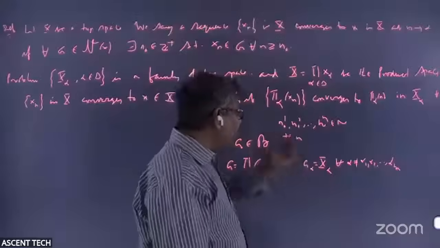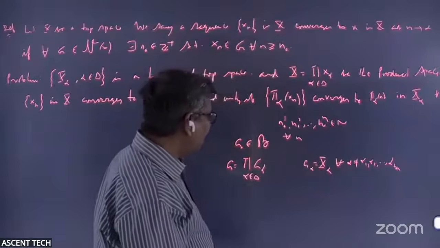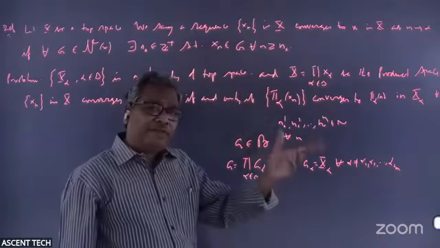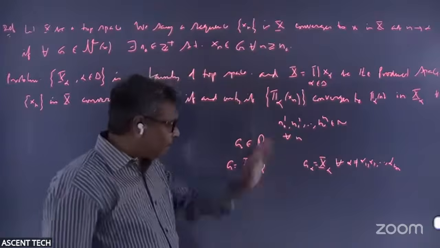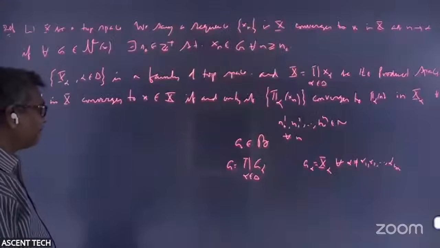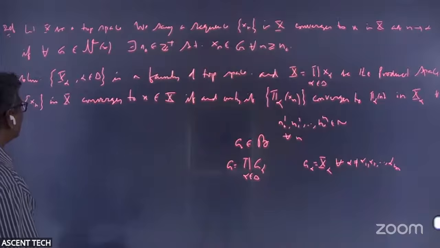So g alpha equals x alpha. No, m will be a finite set, m is finite. That's right. Given g, you may have bigger m, but who cares, m is finite for that g. So you can talk about a max of those n naughts, which makes sense. Okay, so this is true.